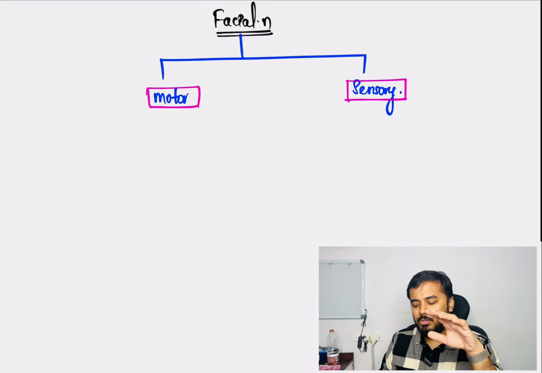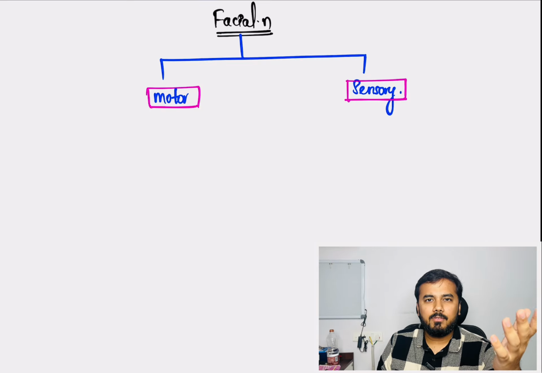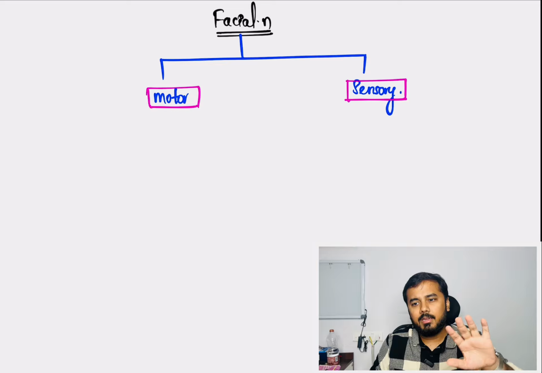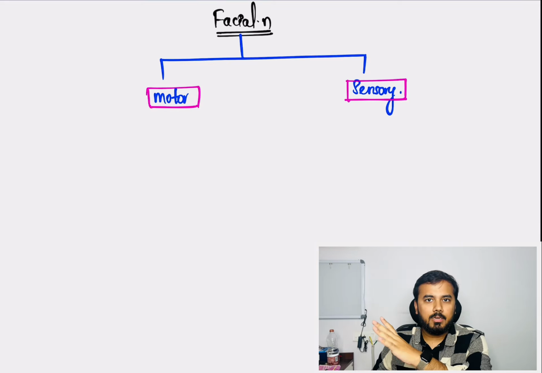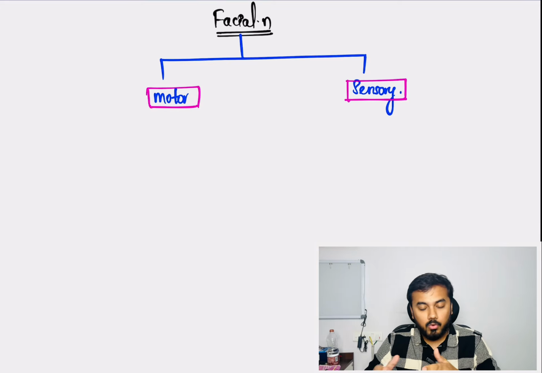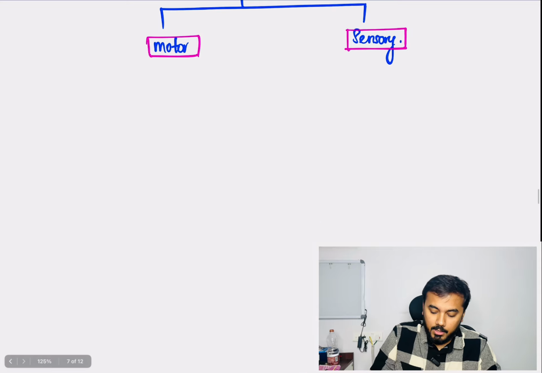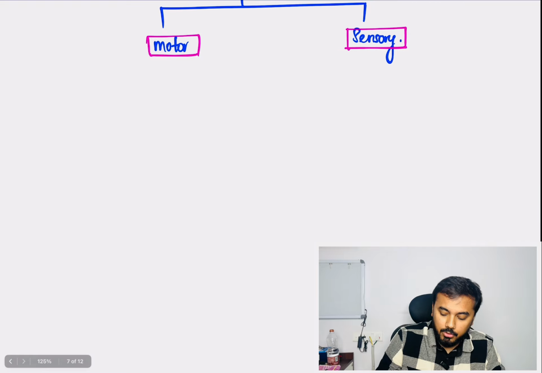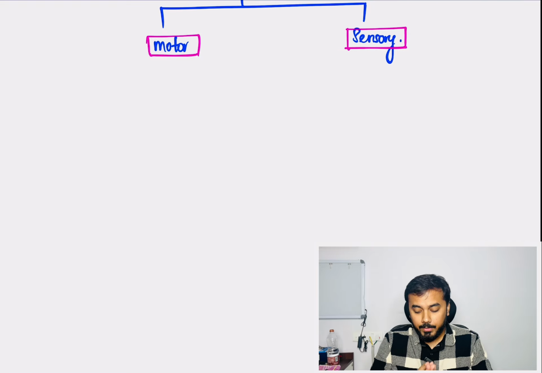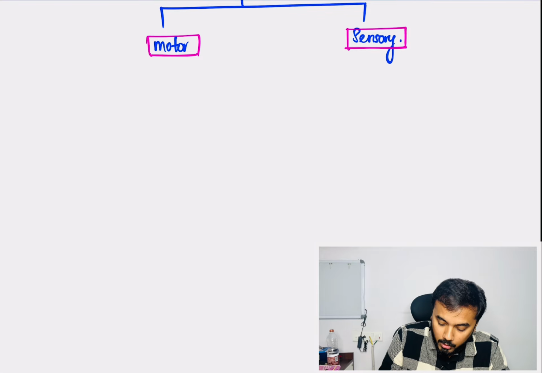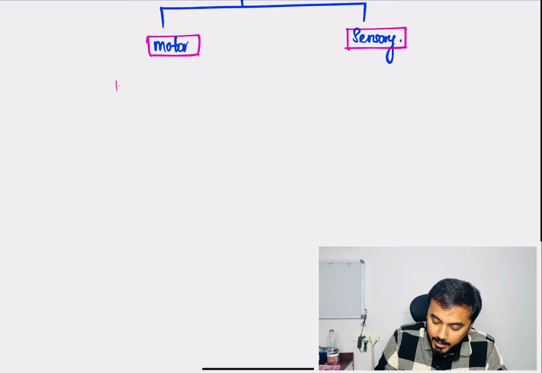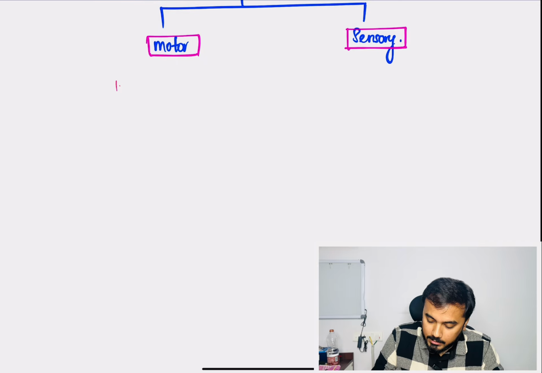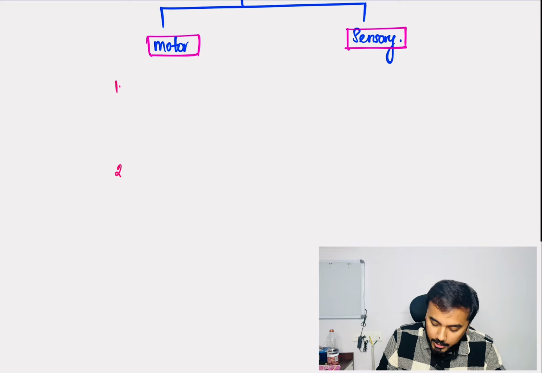Guys, whenever you study the course, the first thing you will start with is some structure of brain and nuclei, and you see fibers running out of the nuclei. So that is what we are discussing right now. The first important thing is your motor. If I have to discuss motor branches, first of all you should know how many motor nuclei this particular part has. There are two important motor nuclei.